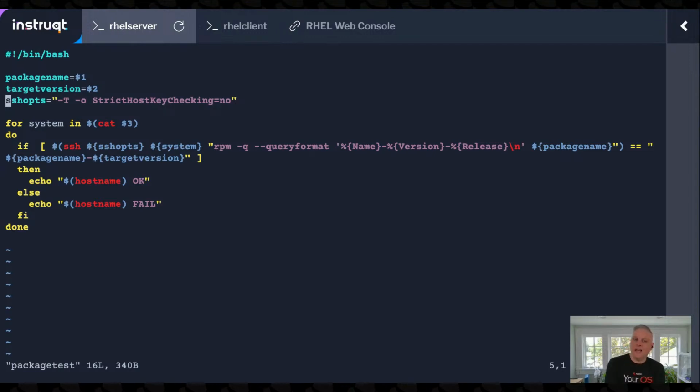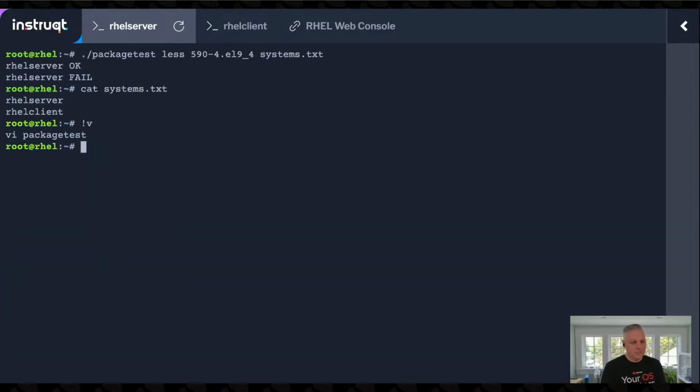Oh, I see why. So we said look up the host name, which the first time through it SSHs to itself, rel server. So the host name is correct. The next time it's SSH and done checking over on rel client, but then when it's finished with the SSH session, it prints the host name. So I think what we really want to do here is instead use the system that we connected to check. There we go. See, and this is why we iterate.